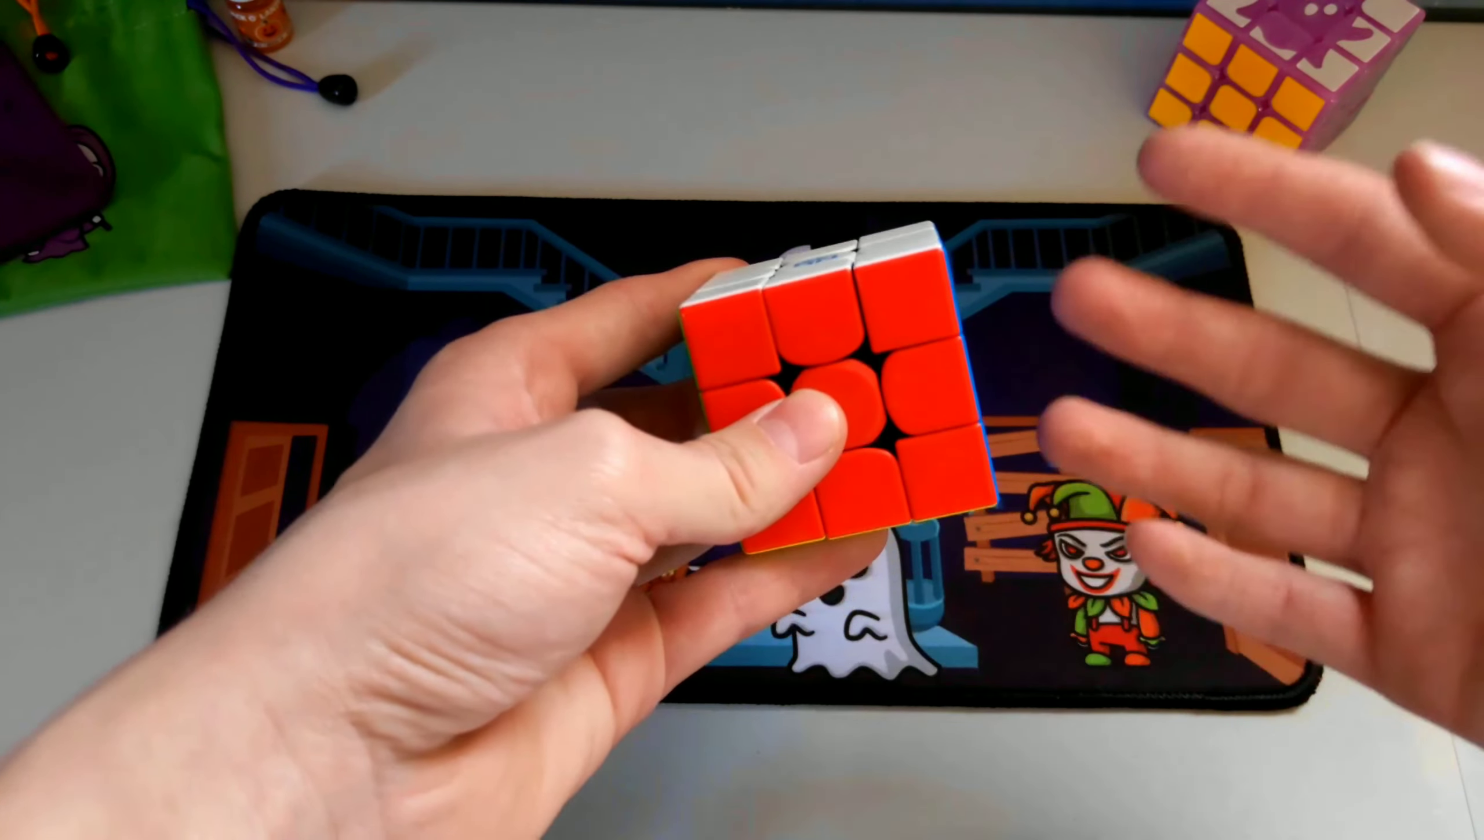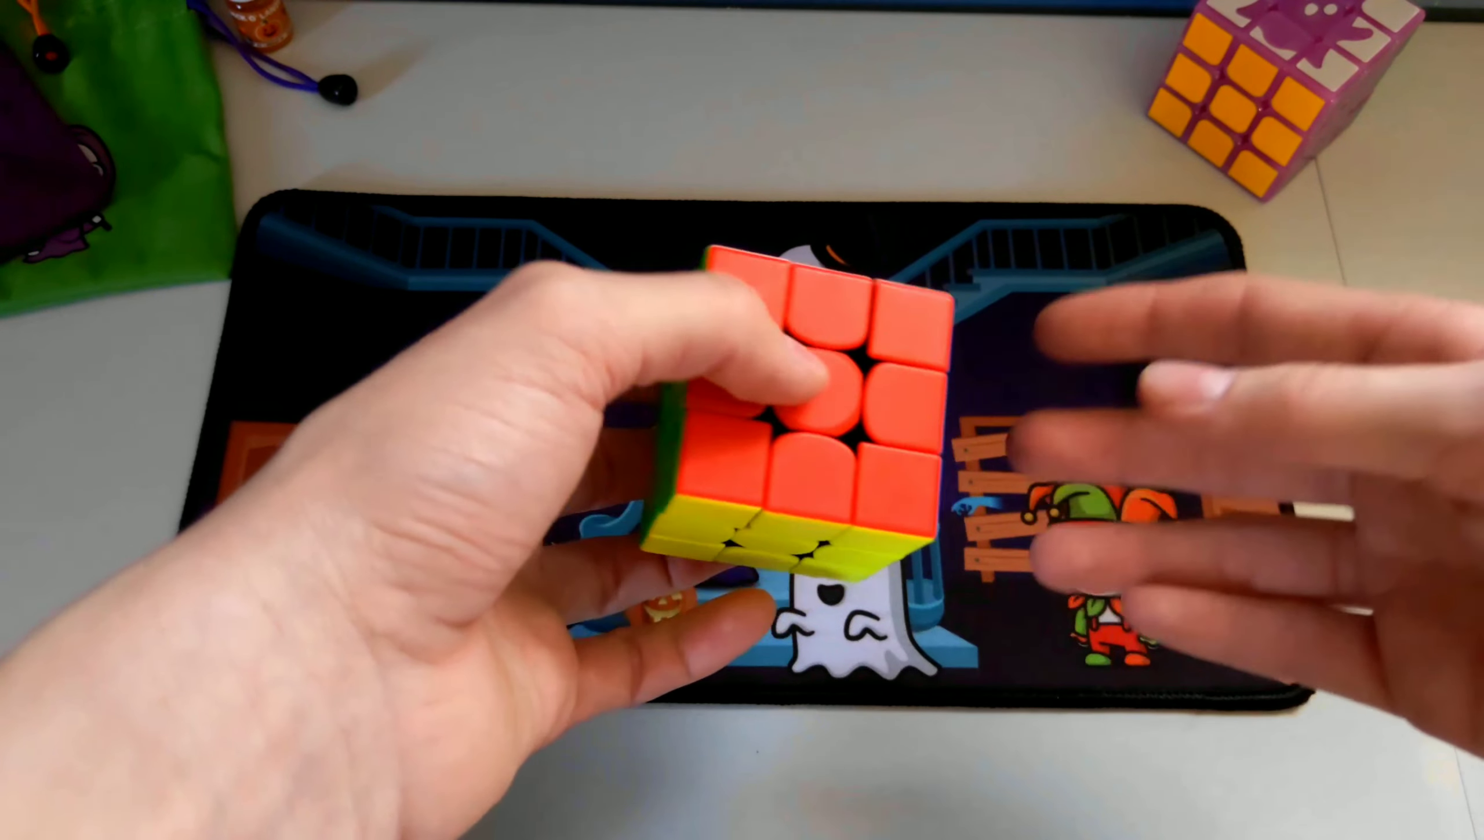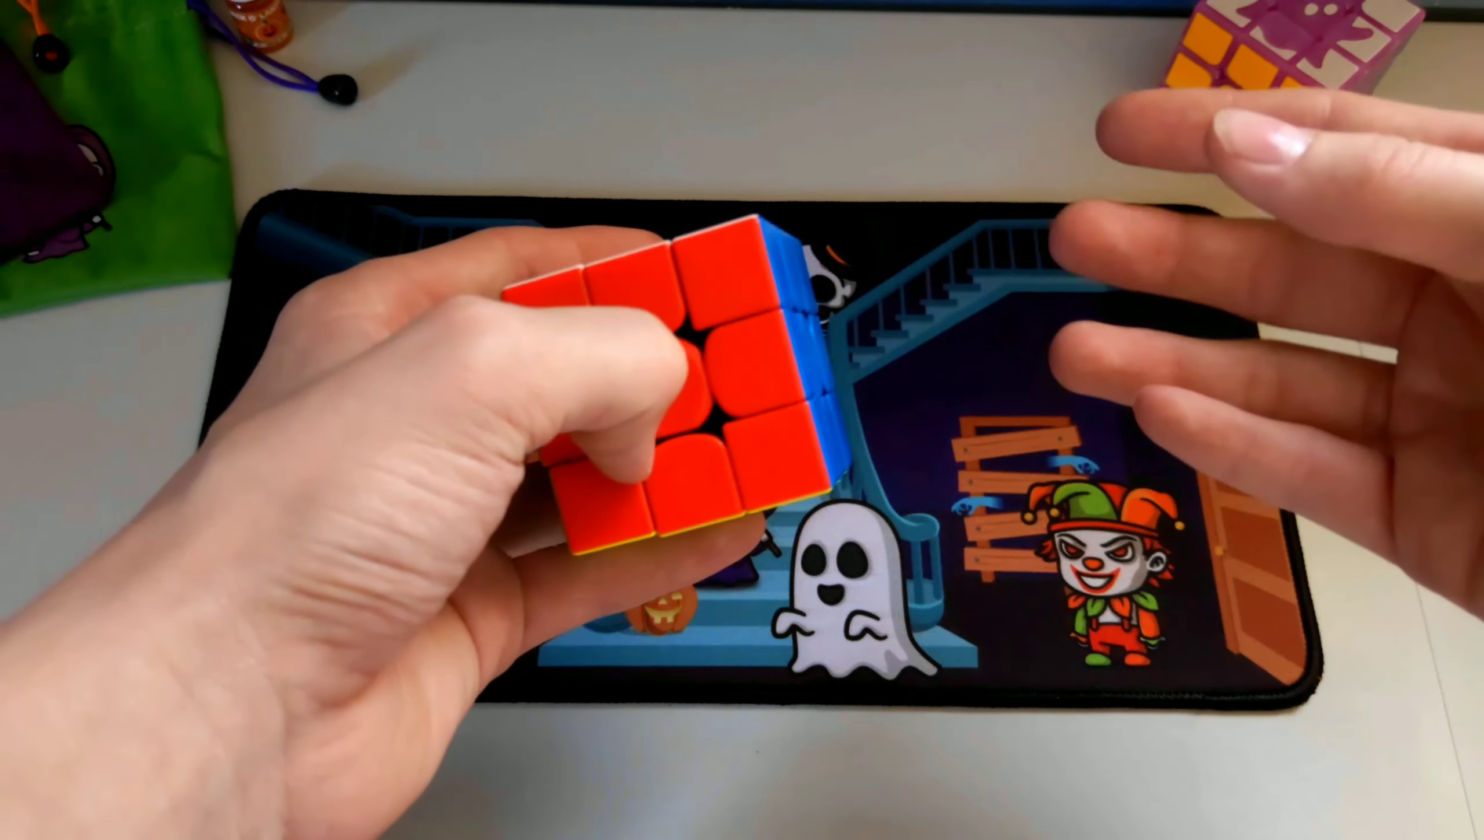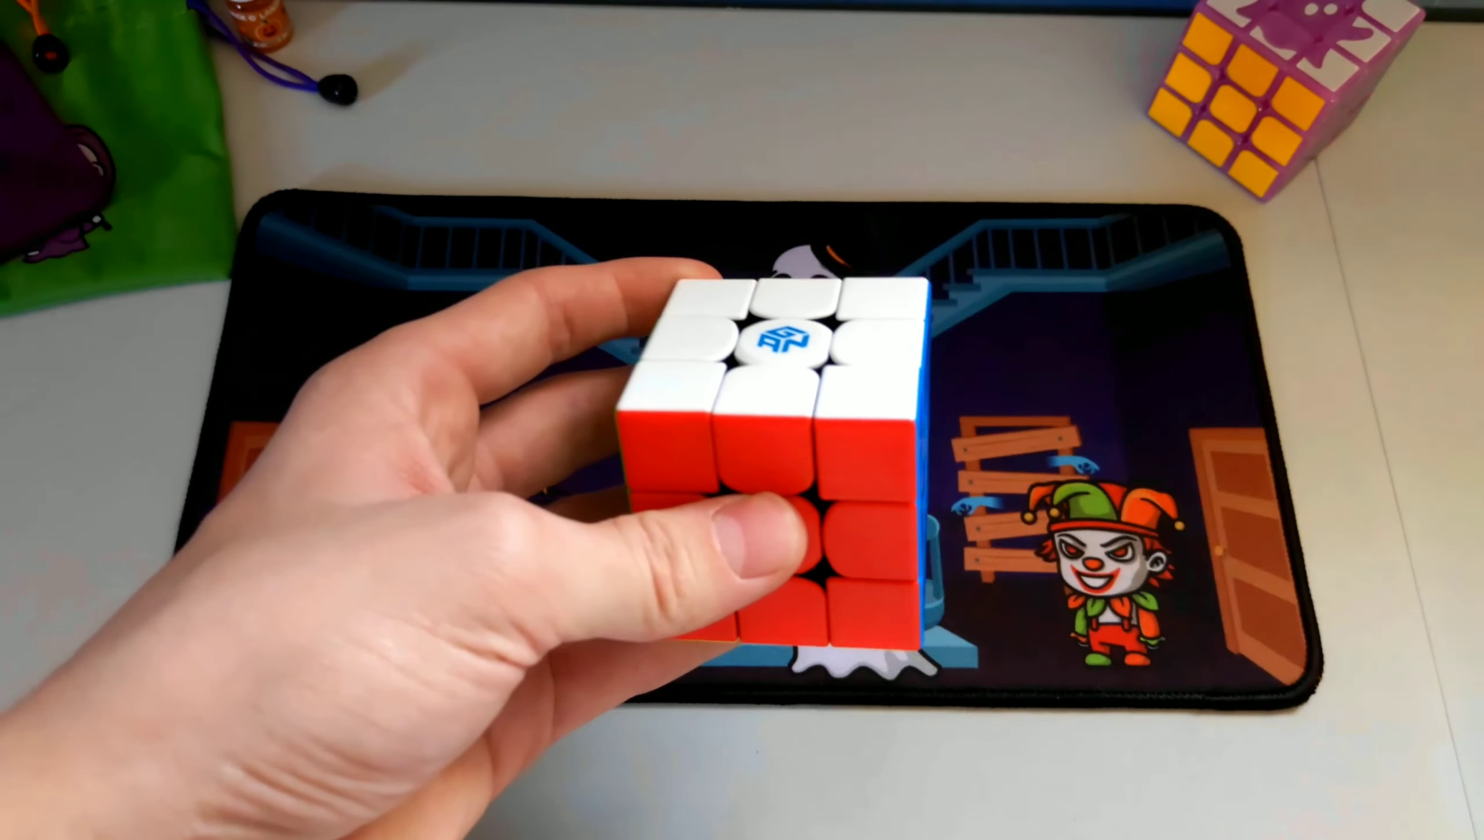But if you think some of these events are too hard, go check out my video for non-WCA cubes. And most of these are fairly easy. But if you do not want to watch that, check out my first ever Beluga-type skit. Because it has been very underrated, and I'd love for you just to give it one more view. With that being said, thanks for watching.